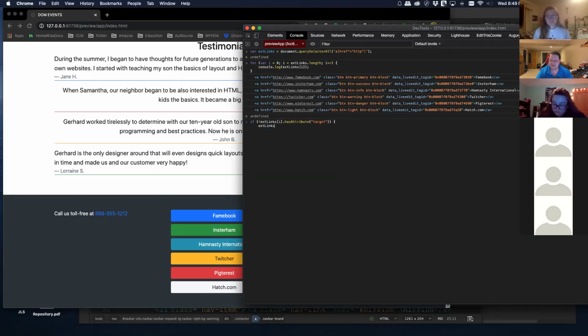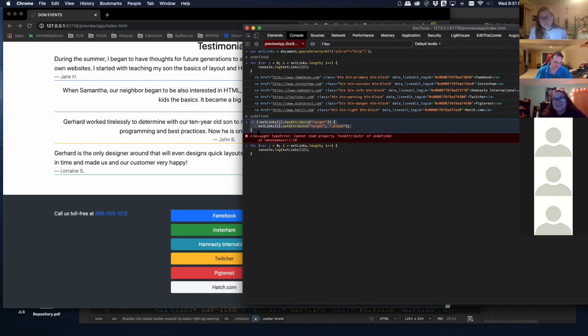So externalLinks at that position in the array, setAttribute target, and we want to have underscore blank. Sorry, guys.